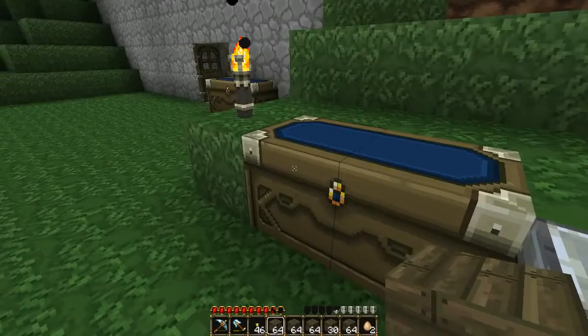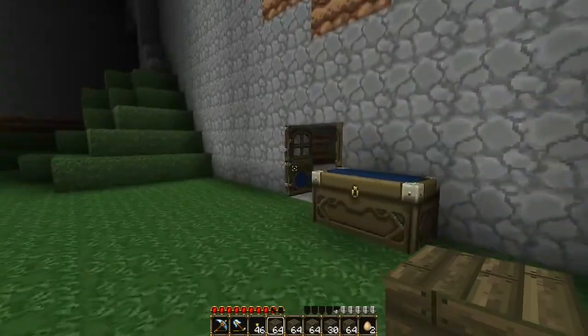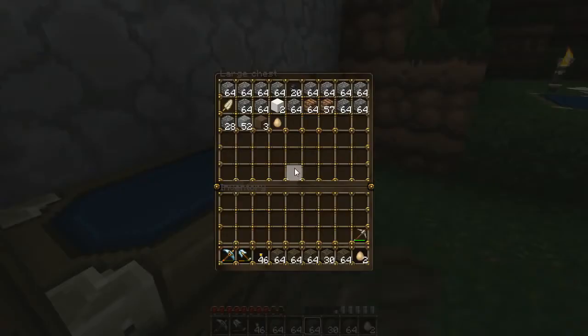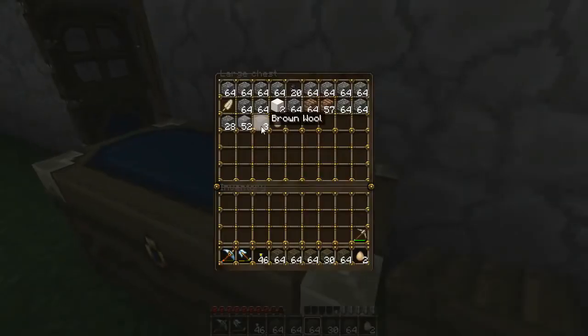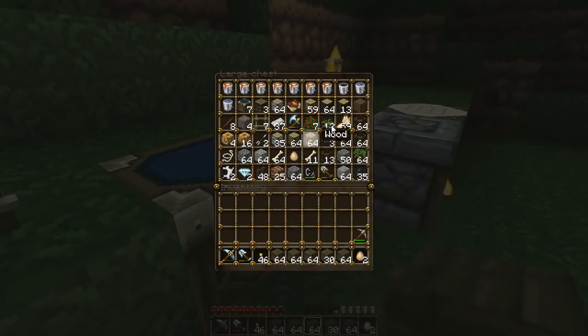And, wait, I need 3 diamonds to make a... You know what, never mind. I'll just store those for now. I did want to just show off the better bookshelf mod, which is now integrated as well. Where did I just throw the bookshelves? I know I just had them. Okay, seriously, what just happened here? Oh, there they are. Whew.